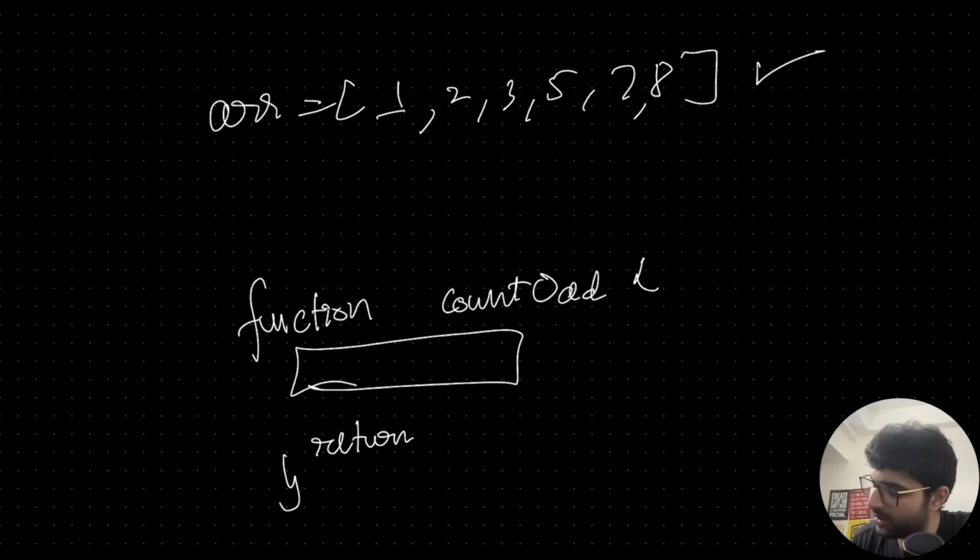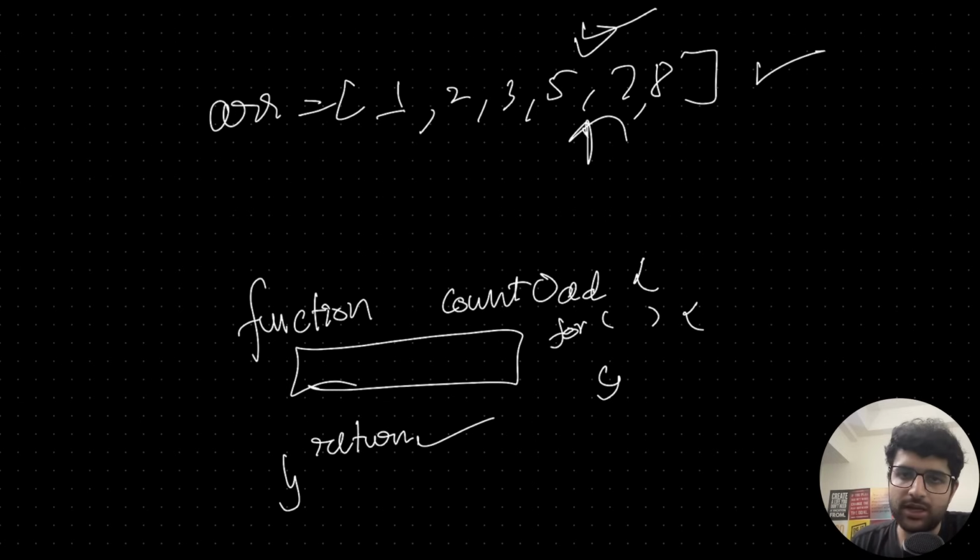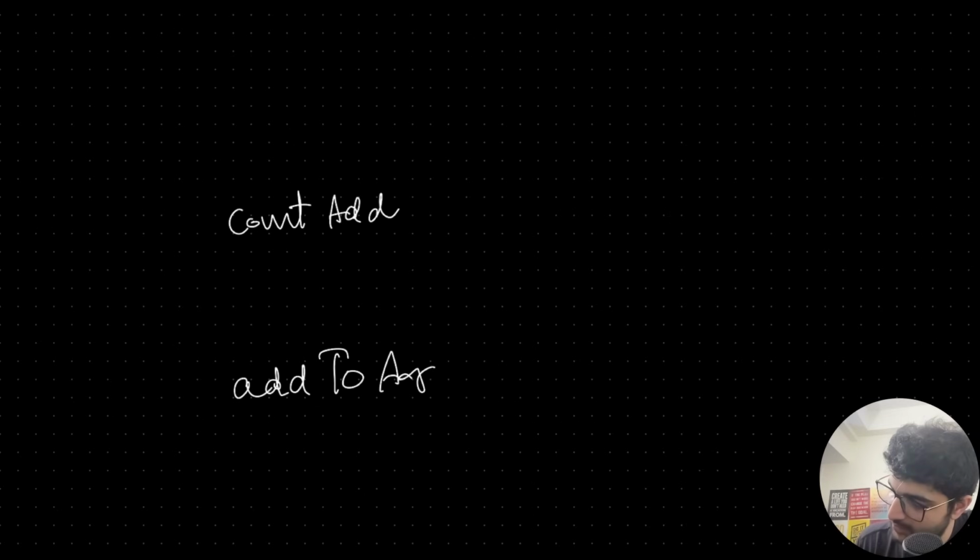You would say, I would iterate over the array, Harkirat, in a for loop and then increase the count variable based on odd or even and then return it. I would say sounds good. What if I tell you this can be modified? There's another function that can modify this, which means add more elements to it. And then we still need to call countOdd again and again. So there are two functions. There is the countOdd function and there is the addToArray function.